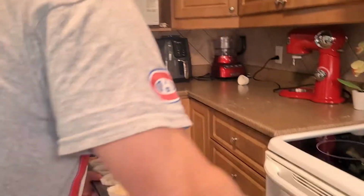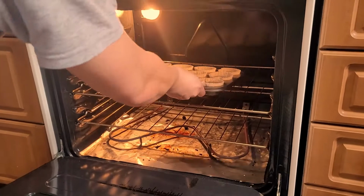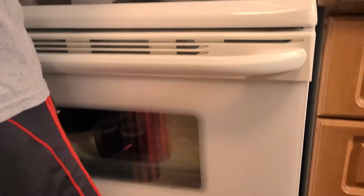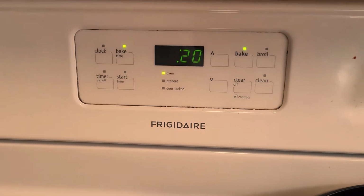Going to bake it. Open the door. Be careful, it's hot. Yeah, take it out. Here you go. Bake for 20 minutes. Here you go. Oh, it's ready.